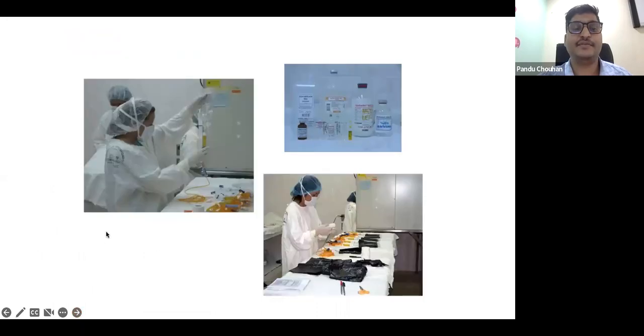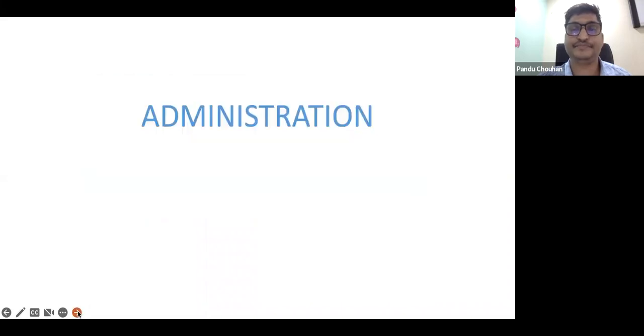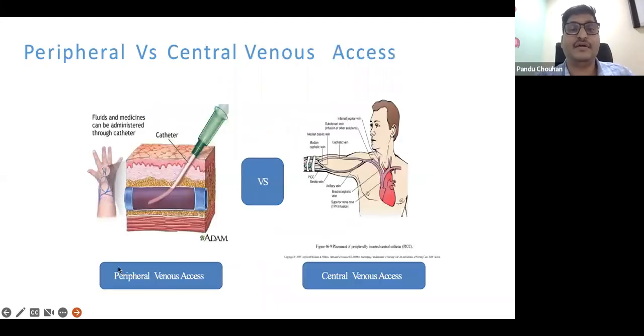After preparation, solution A and B should be prepared in a sterile environment with personal protective equipment, and preferably under the laminar flow. As soon as the preparation is finished, they should be protected from sunlight with black to brown plastic or paper wrapping. So how do you administer? We administer them either through the peripheral vein or central venous access. We call it central venous access when the tip of the catheter is in the superior or inferior vena cava or in the right atrium. If the tip of the catheter is not in the above three, then it will be called peripheral venous access.